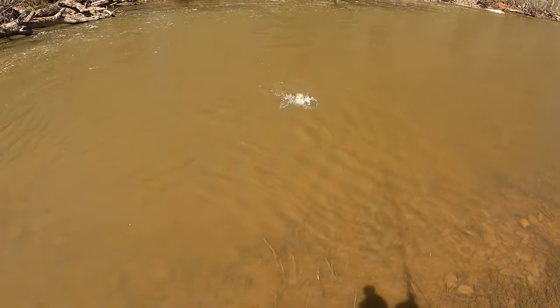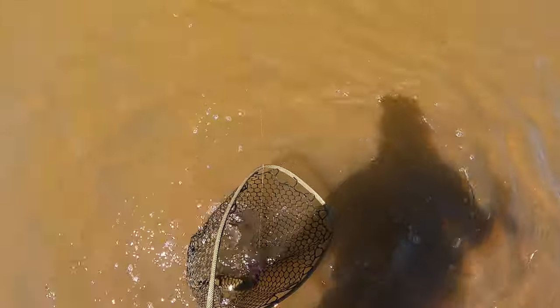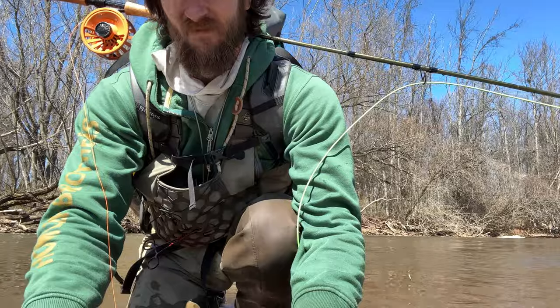I was just saying, I really like this rod because I can zing that streamer and I can yeet that fish in there like that. That was freaking awesome. Hell yeah. Hell yes. Thank you, buddy.